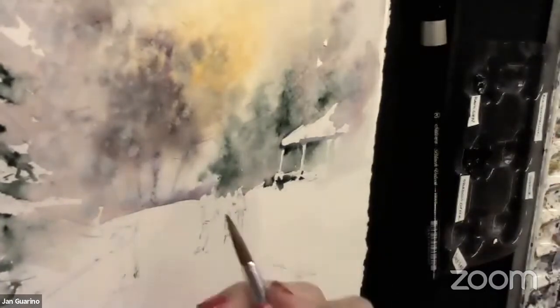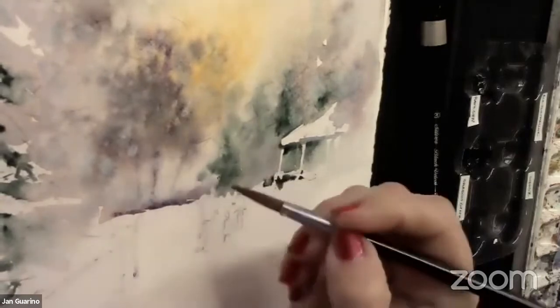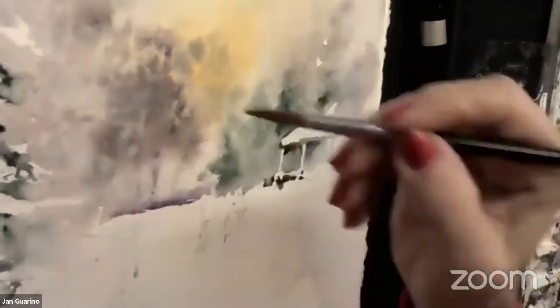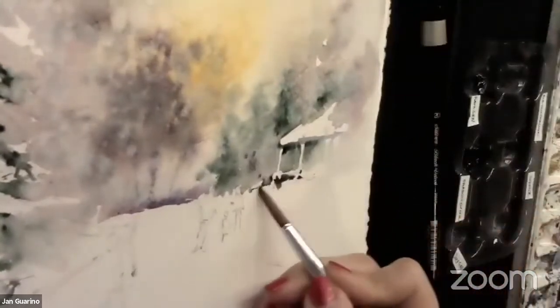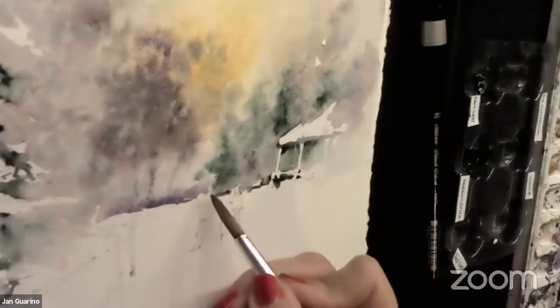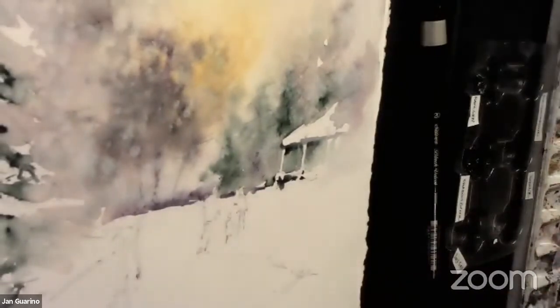Okay, I want to build this horizon a little bit more, a little bit darker. I'm going to wait on the trees. I'm going to go in and do a little bit more on the trees, but now's not the time because it's so wet. So I'm going to wait on that. But I do have these people here. There's a little family, and I do want to get them in. So that'll be fun too. Definitely want to put them in, and that feeling of snow.